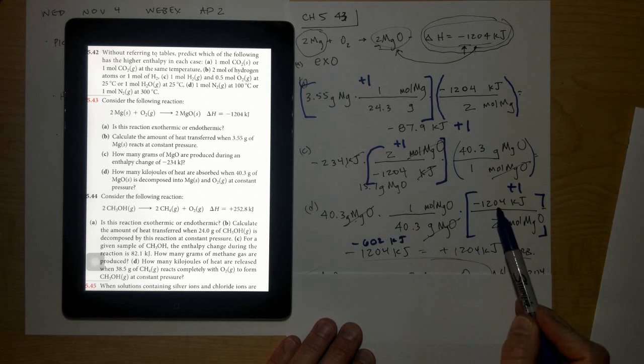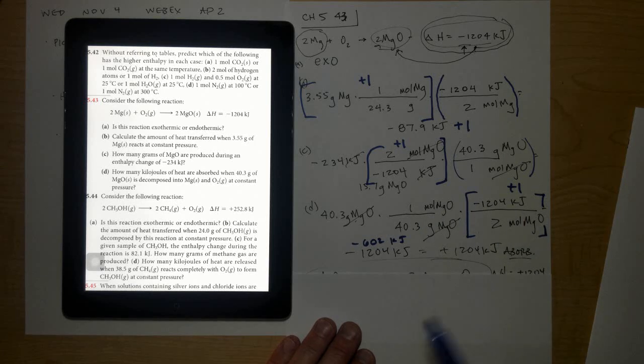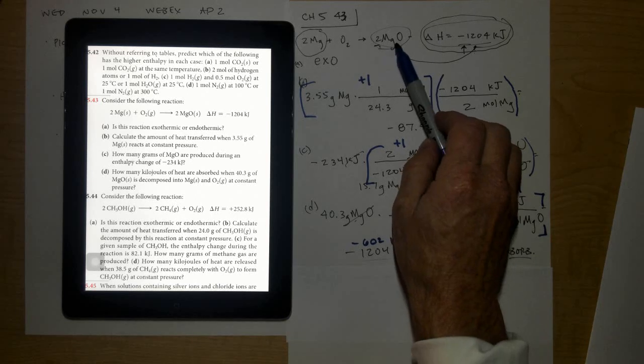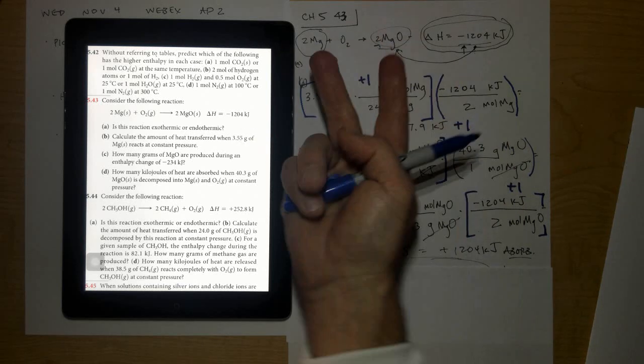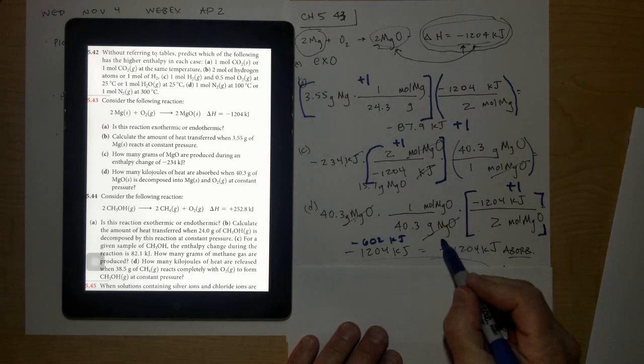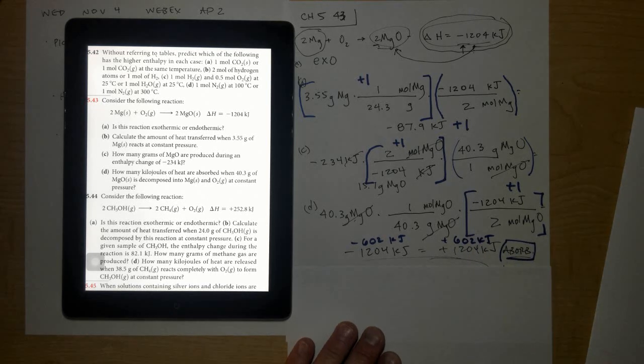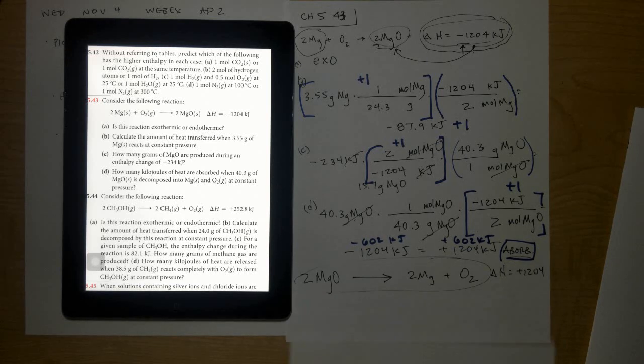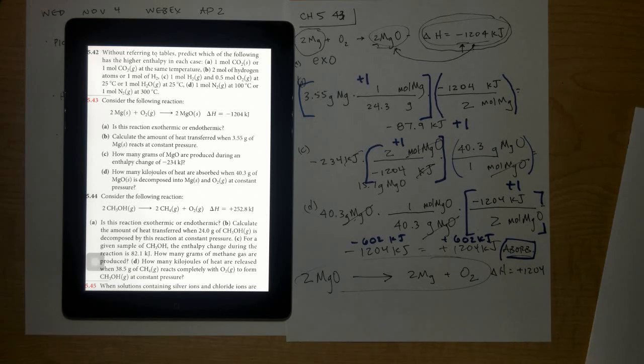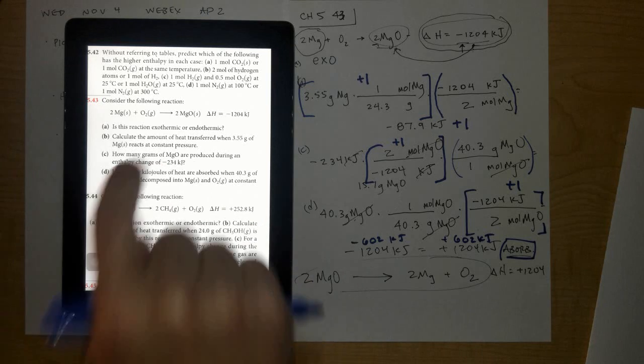Those two divided by each other gives me 1, and then 1 times 1204 divided by 2 gives me negative 602 kilojoules. Anyway, then since this is the backwards of the reaction, remember it's MgO decomposing to these two, I have to flip the sign of the H, and so it ends up being positive 602 kilojoules right here. That is the amount of energy that's absorbed. Okay, I rewrote the equation right here just backwards and then changed it to positive 1204 as well. Any questions on 43? We're not going to count any more points on there. Other than that, that was a lot of parts to that problem. There's one on the test exactly like that.